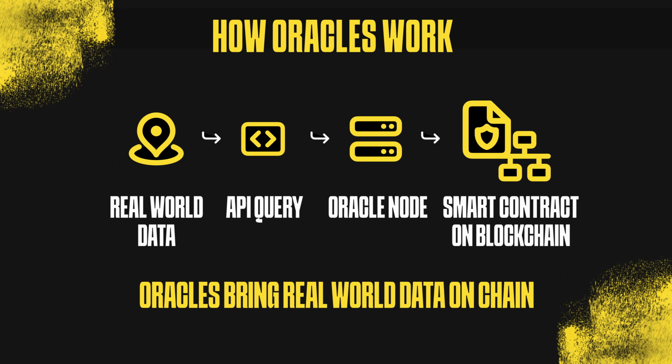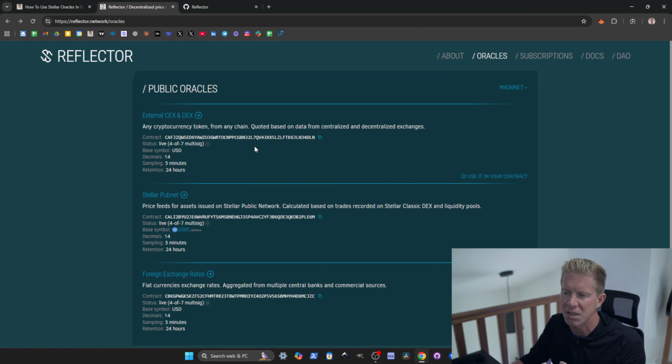So an oracle service will use an external API to go and get some data, then it'll update that to a trusted smart contract. The oracle or the oracle network will host a hot wallet, which will be authorized to update the information in the smart contract. Within the Reflector documentation, you can see their network currently hosts a 4 out of 7 multisig. So that means 4 out of any 7 authorized wallets on that network, authorized nodes on the network, need to update the same information for it to go through and update the smart contract.